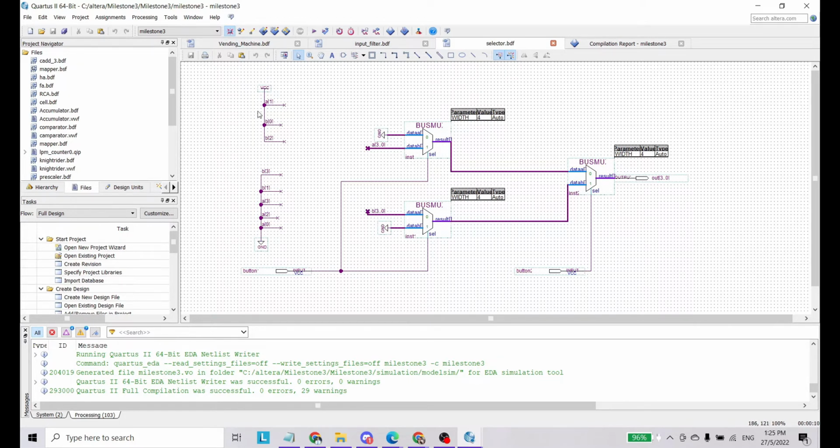So binary 2 we connected here to VCC and ground, and push button 2 will represent 5, so we will also connect it here, and then we put them as the selector here. We can choose, so if push button 1 is triggered, it will choose 1, and push button 2 is not triggered, so we choose 0, so we get output 2, and the same goes for 5. So now we will compile it.